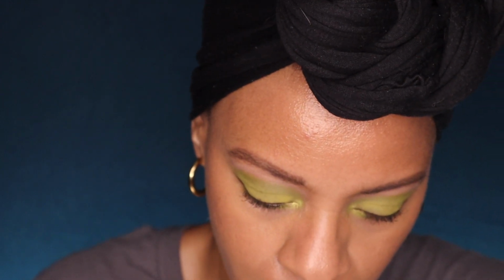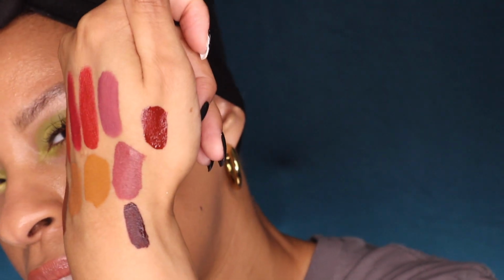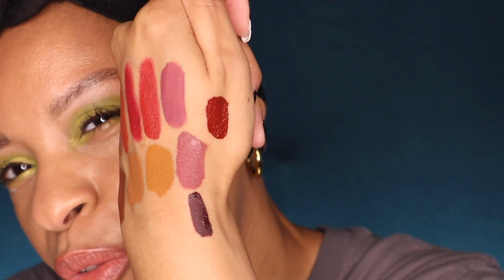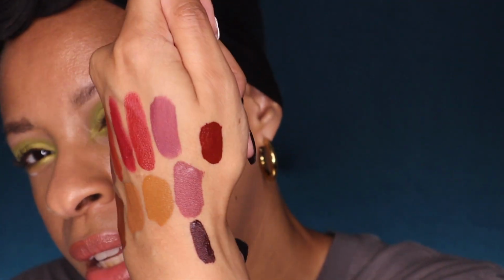And then we have the shade Wicked. This one is more of what I call the traditional fall, deep rich burgundy. So this is it here, and I think it's beautiful. It's that rich, deep, almost burnt red, or deep rose red. Love it. So stunning. And this again is another option if you are wanting that vibe of a dark black lipstick, but you don't want to wear black. There are so many shades, if you just get them in deep rich tones, that can give you that same vibe.